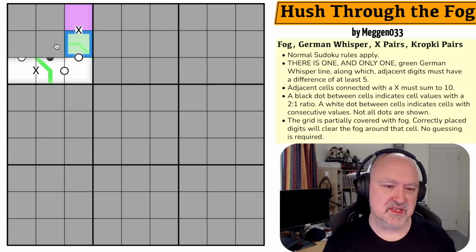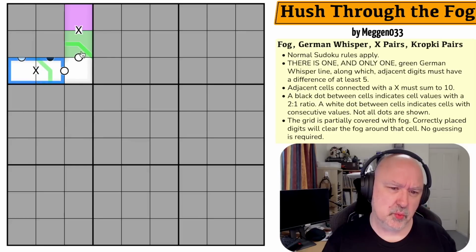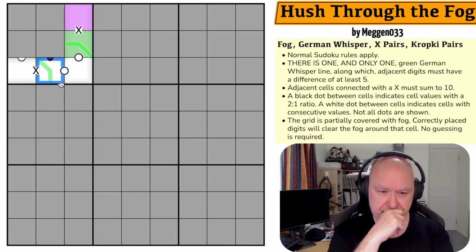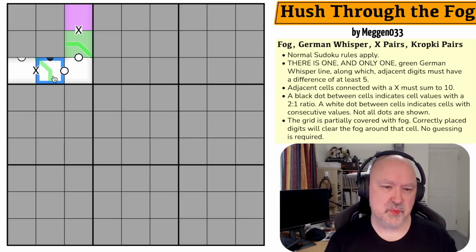This could go here, here, here. This could go here, here, here. This may stop here and this may stop here. So there are multiple ways of this working, and I'm not sure how it works. Now the question is, can this connect up? Could this be purple? For this to be purple, this would have to be 4, 5, 6, and that doesn't work.